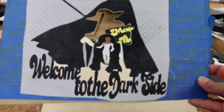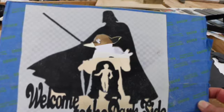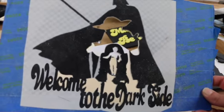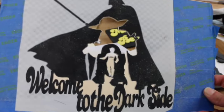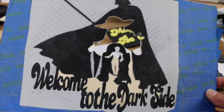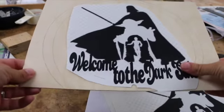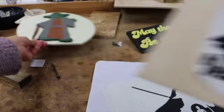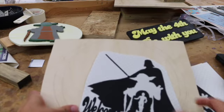The cat decided that she wanted to sit on my lap while I was trying to cut this out. So we'll see. It's pretty raggedy. Hopefully I can sand some of the jaggedness out of it, because she was very demanding. I'm debating on this. Should I do a circle, sort of like what I did with Yoda here, or should it just be a square?